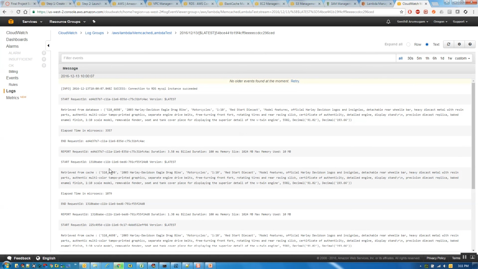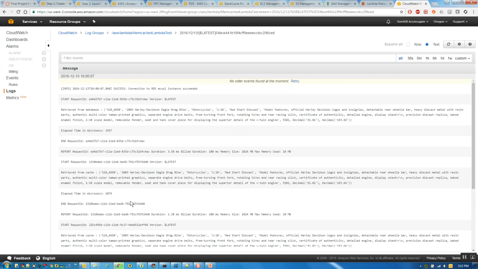So the next time I invoke that same function with that same product code, you can see that it's retrieved from the cache and it took only 1000 microseconds or 1 millisecond. So that shows that by loading the content into the cache, you get a quicker response.